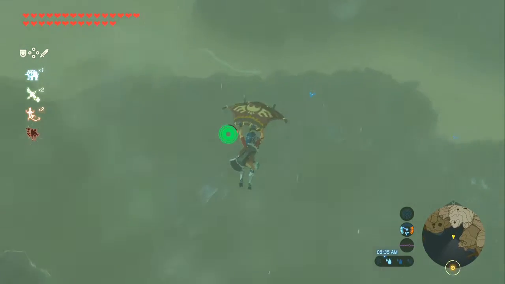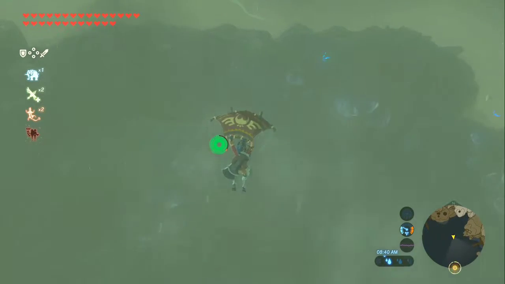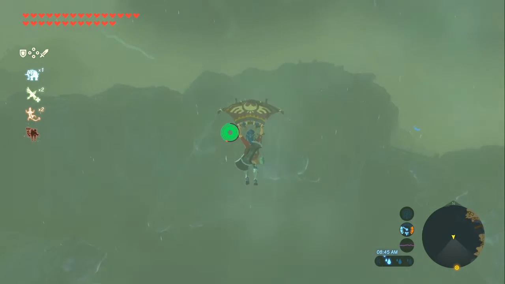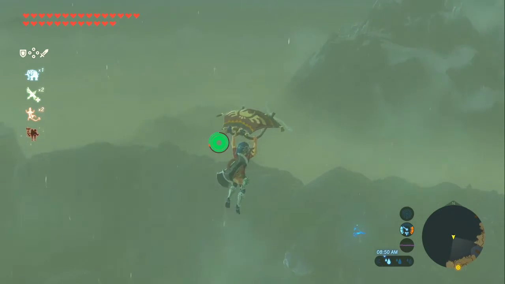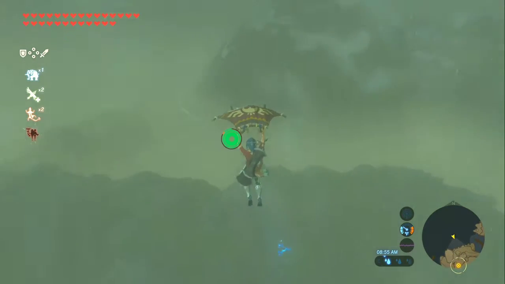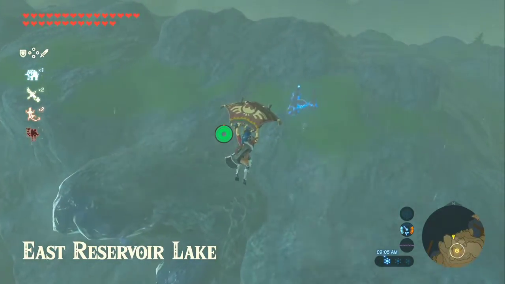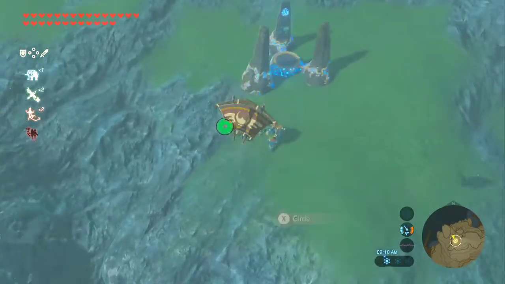Well, actually, this is a semi-fast way, I guess, to get back here. Wouldn't say it's necessarily the fastest, but it works. Alright, fall down just a little bit. East Reservoir Lake. Alright. I think this last one is the Invisible Enemies one.